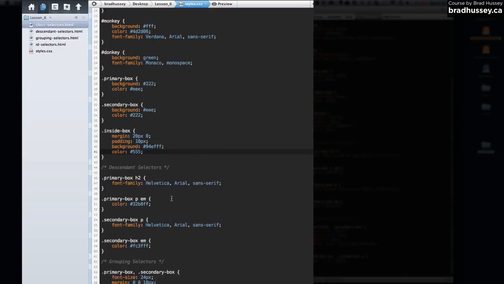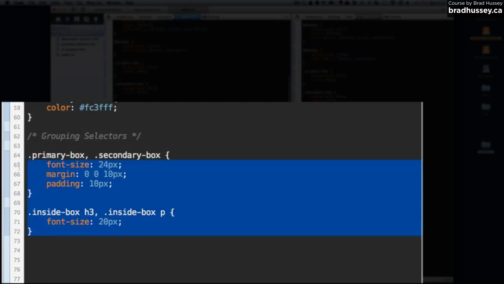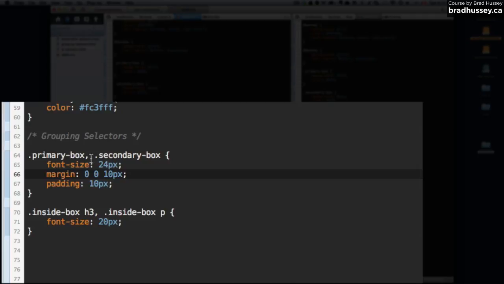So that's basically the grouping selectors. Quick little rundown. You separate grouping selectors with a comma, and you can add an infinite amount of them. You want to use them so you can optimize your CSS code so you don't rewrite the same styles over and over again, especially if certain elements or tags have the same styles, and you can just group them together just to save coding time and just to have your CSS be more efficient.